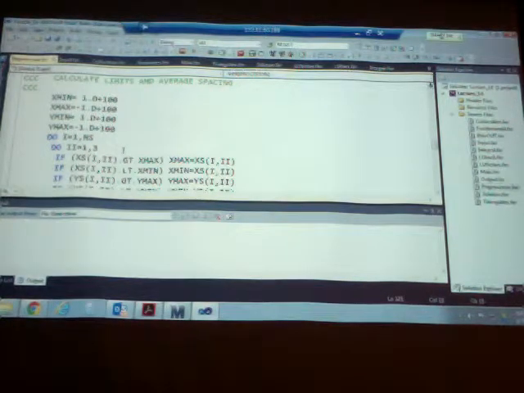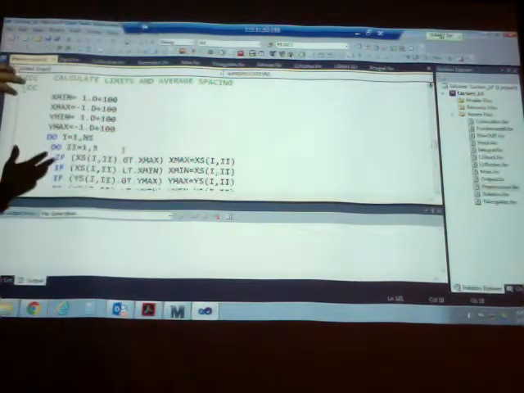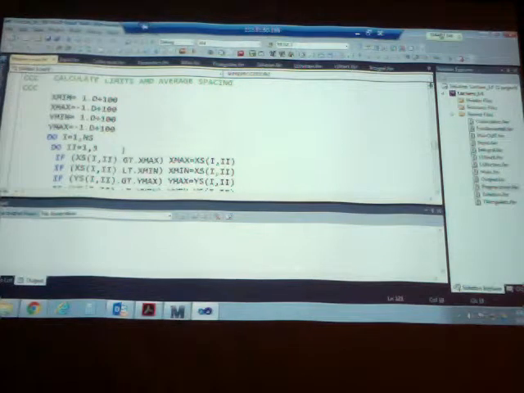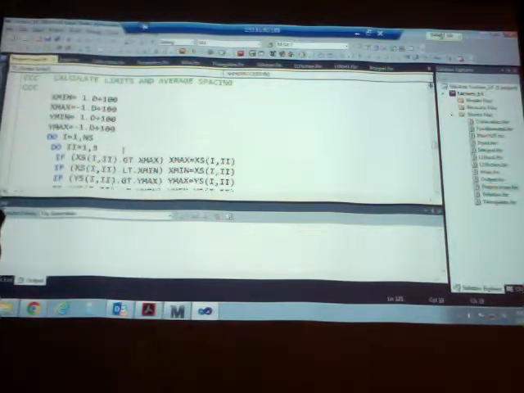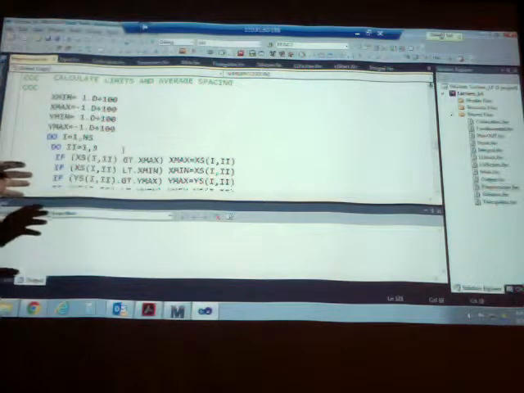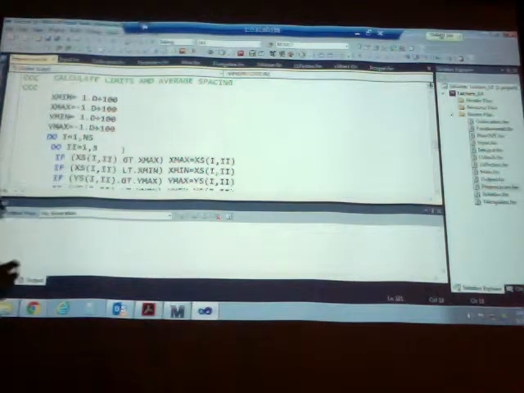So then it calculates the limits and average spacing in order to throw in internal points. So it takes the geometry, calculates the maximum value of X and the maximum value of Y. So it has limits, and then it throws in a bunch of points, assuming that the geometry is a square, right? So you embed the geometry, whatever it is, into the smallest size rectangle that you can embed it, and then it throws a whole bunch of points in there.